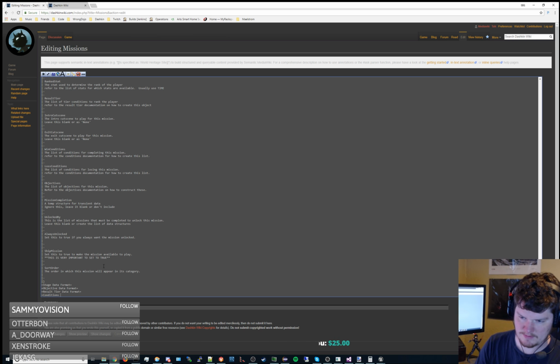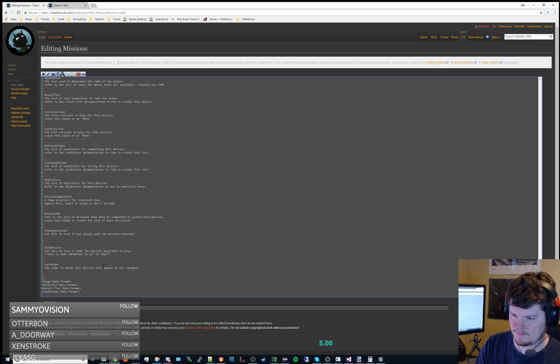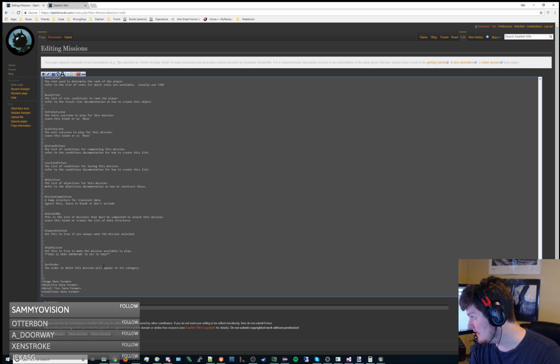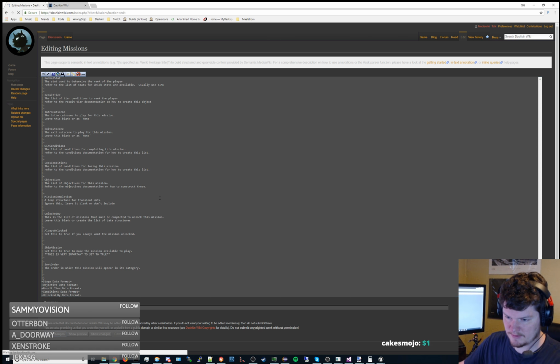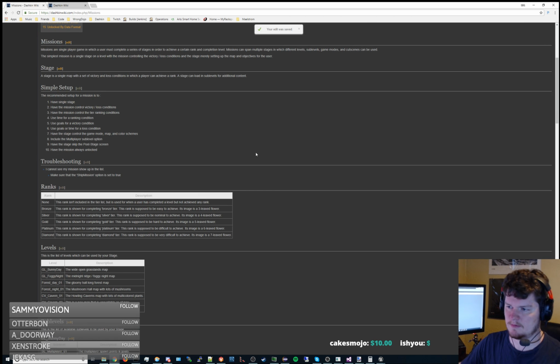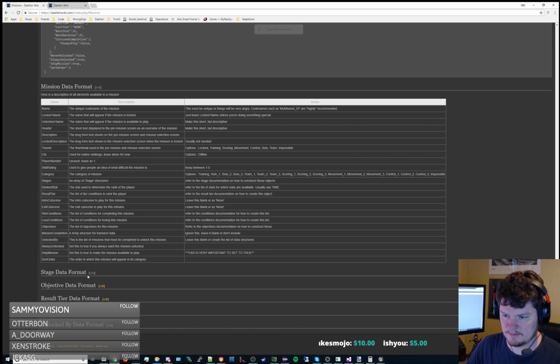Conditions data format. And we also need the unlocked by data format. So let's save all these changes. One can edit each one individually. So stage data format.